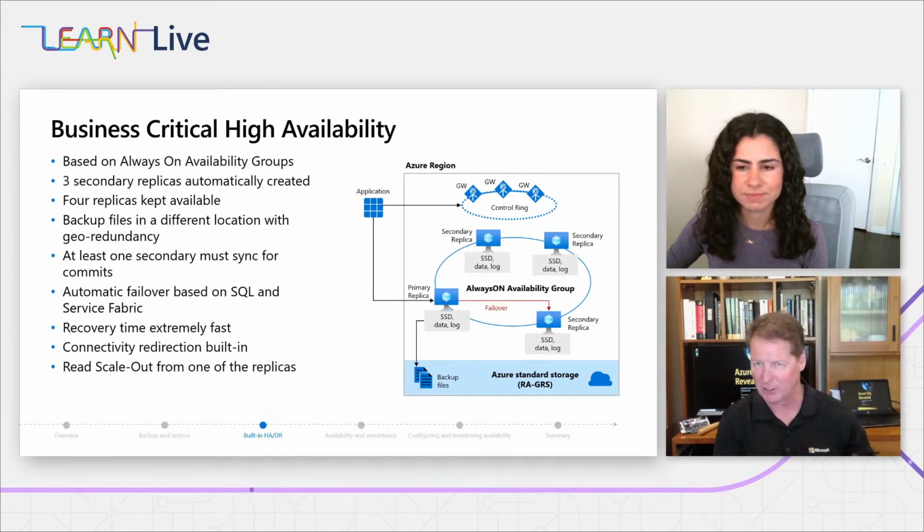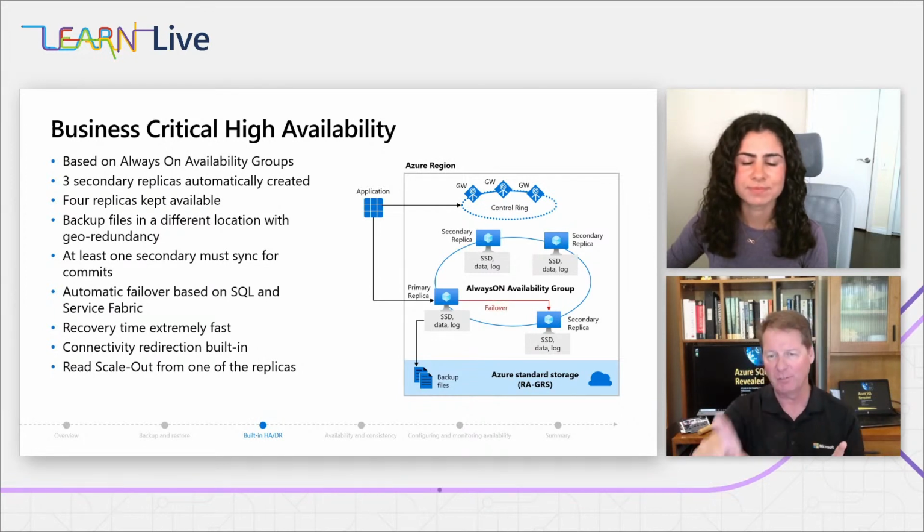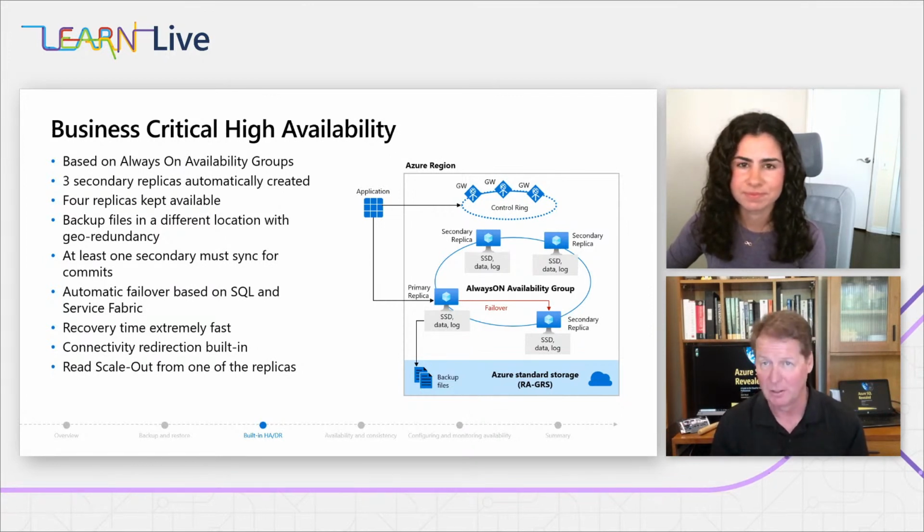And what happens for failover is, like in general purpose, a very similar process where we're going to coordinate SQL with Service Fabric, just like general purpose. But notice the difference here. Because we have a replica, failover is much faster. We don't have to spin up another primary replica or compute to then attach to the Azure database. We've already been redoing log changes here, right? So all we're going to do is fail over to one of these replicas that is synchronized.